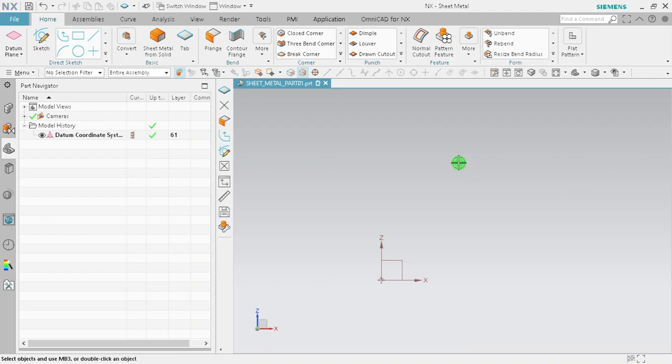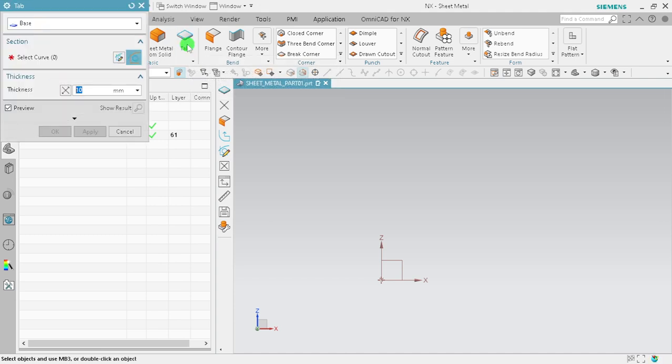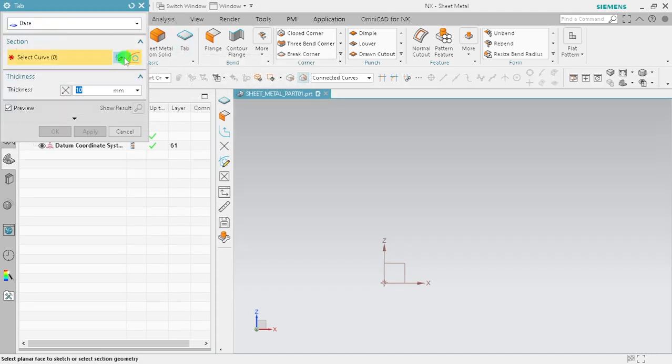Hello everyone. Today we will learn sheet metal bending and how to calculate its development length and where to place the bending center line. So let's start. Right now I am using the sheet metal environment. I am going to create one model first. Later I will explain it to you in detail.